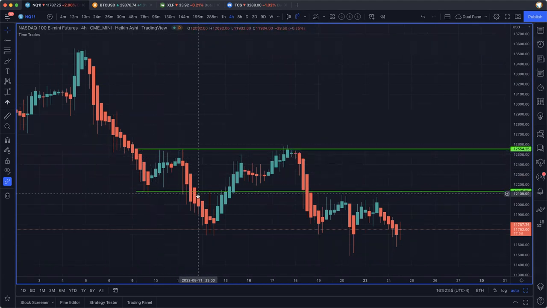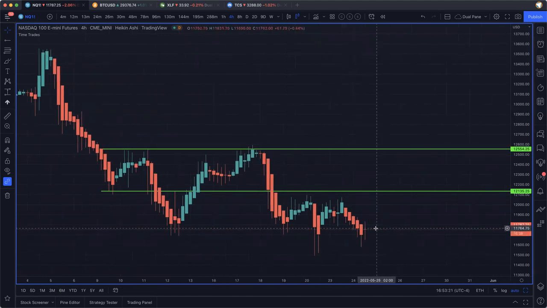And price fell out of there. It fell almost exactly the width of the void of course. So this range was projected downwards, and that was respected here. And then it came back up into the range. The top of that void of course time period acted as strong resistance, and then it fell back down.